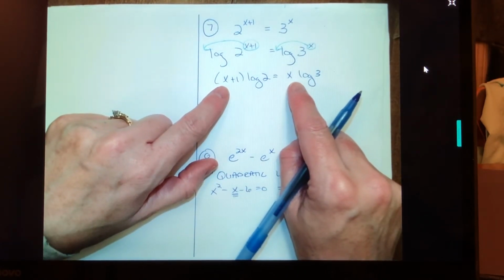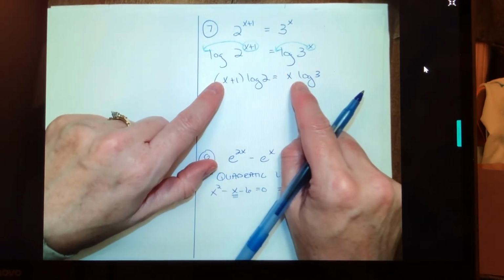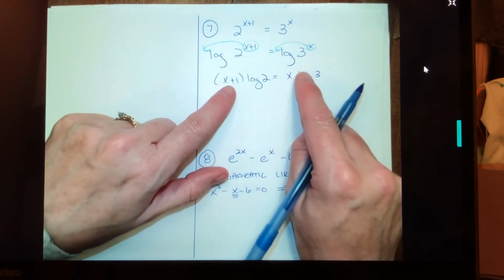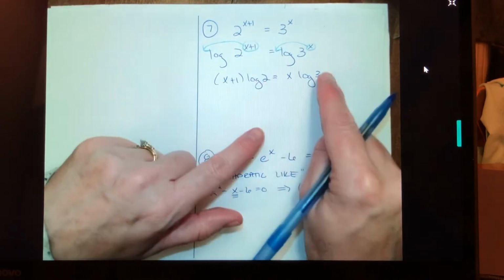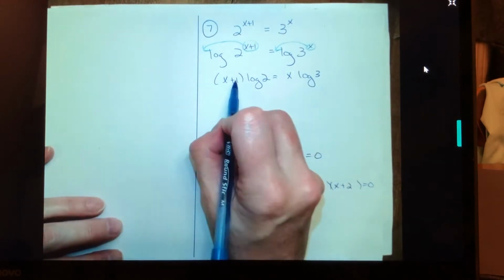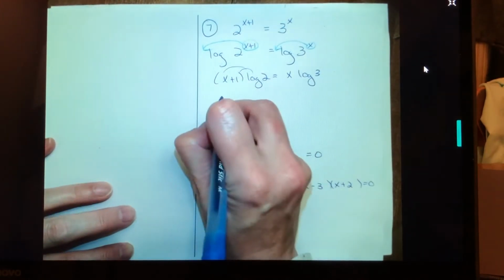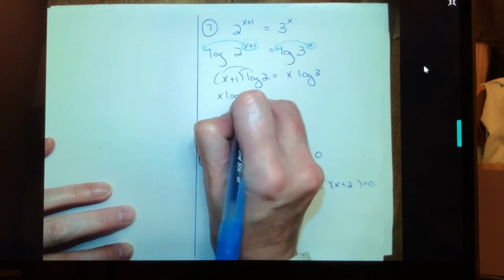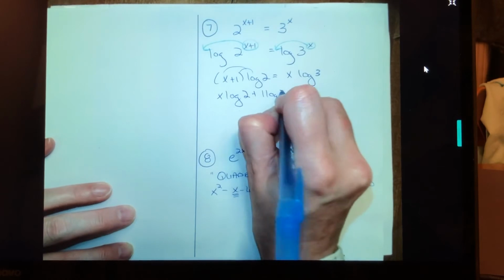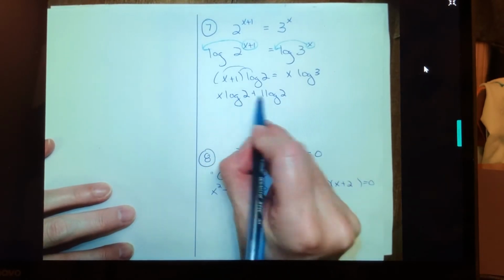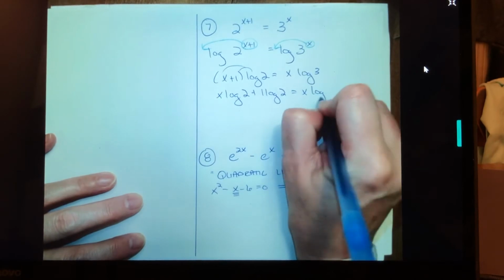So this problem is interesting again because we have the x on both sides of our equation. If you remember, algebra skills say that when you have your x in more than one position, if it's linear, we want to get all the terms that have the x on one side of the equation and the terms that don't have the x over onto the other side. So I'm going to actually distribute this log of 2 in and rewrite this as x times the log of 2 plus 1 times the log of 2, and you don't really need the 1 there, I just did it for emphasis so you could see the distribution, and that equals x times the log of 3.